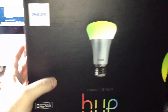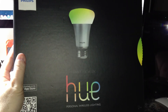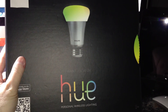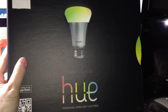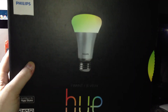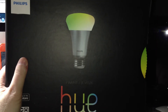Alright everybody, I just got in from one of my partners the new Hue — well, not new, it's been out for about a year. I've been wanting to get one. We have a lot of partners here at Mac Media Studios, pimpyouriphone.com, and we got a lot of people that want to send us stuff and get reviews. Since we are a celebrity-endorsed and backed company, everybody's trying to get us stuff, and it's kind of cool.